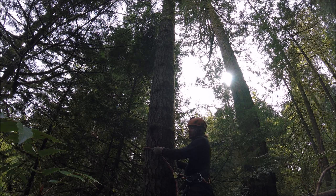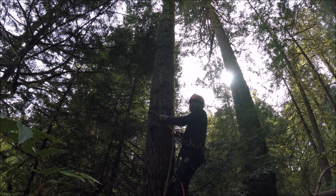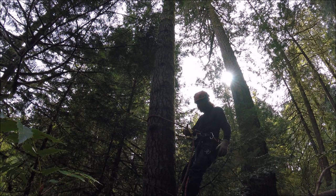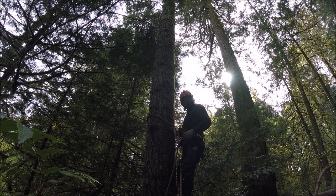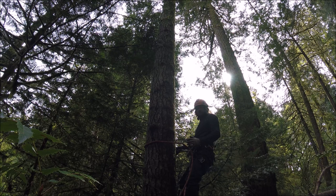In order to spur up like I was just doing, to have enough slack in the line where I can advance it in a reasonable amount of time, you'll notice that there's a big gap between myself and the tree. I need that gap in order to move the line about. If I had it up really close, I'd hardly be able to make any progress. And it would also put my spurs at a disadvantage because they'd be more upright. So, as you start getting into thinner trees, this gap becomes even bigger.